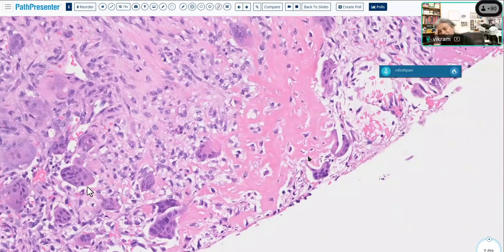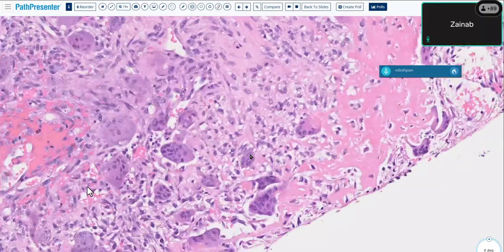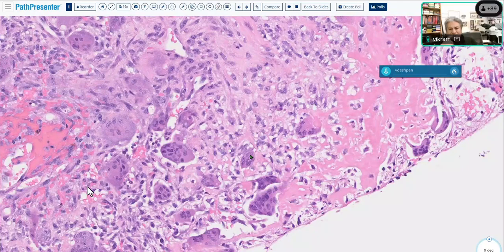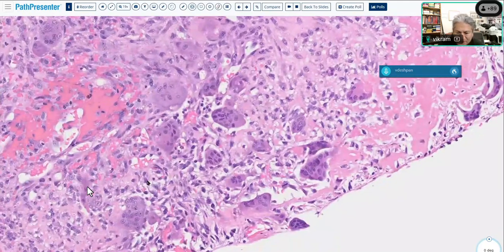Because the imaging was concerning, and now we're seeing bone, and we're wondering whether this is an osteosarcoma. So now we have a differential diagnosis, right? We have imaging, which is concerning, as Manish said. We have histology, which is driving us. These are clearly osteoclast-type giant cells, and they're mononuclear cells. And to make a diagnosis of a giant cell tumor, it's often said that the mononuclear cells should look like the nuclei in the giant cells. Whether that helps or not is another story. I personally don't find it very helpful.